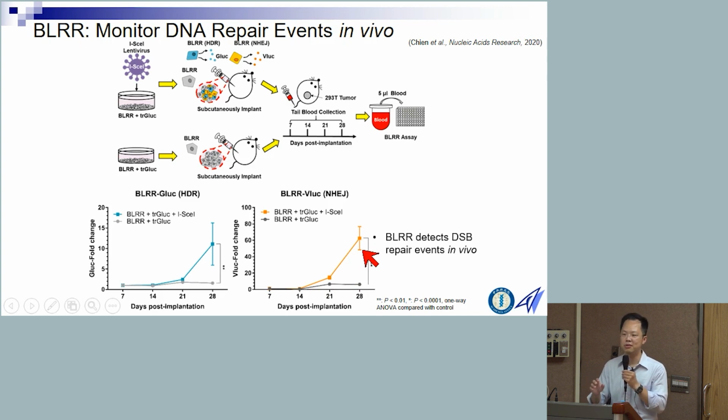Imagine if you're trying to do a chemotherapy or radiotherapy study in animals, if you're expressing the reporter, or if you have any DNA repair modulating compounds that you want to treat the animals with, you can potentially just collect the blood over time and see if the two fluctuate. Because people have already started to see that HDR may help the cancer cells survive when under cancer treatment. So this is one field that people are jumping into right now.